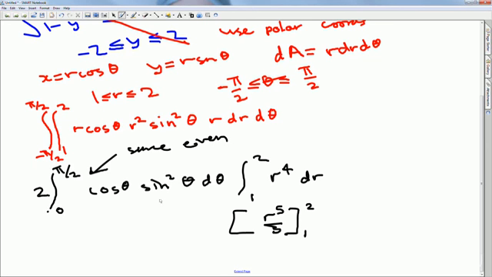To integrate cos theta sine squared theta, it's just a single integral, so what can we do? Well, this is when we have to think about your bag of tricks for integration. I can just do substitution here. I've got a function of a function, sine theta all squared, so I can let u equal sine theta. Or you can do it by observation even. The derivative of sine theta is cos theta, and so that just comes down the front. So it's really just something like the derivative of sine cubed.